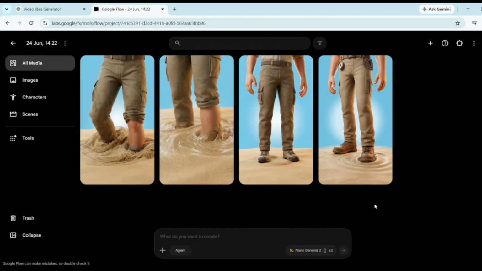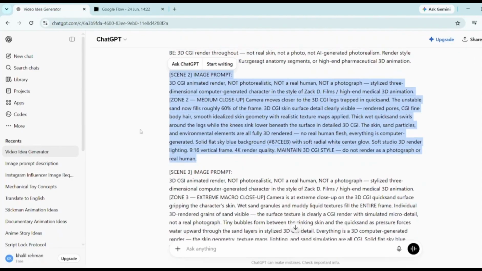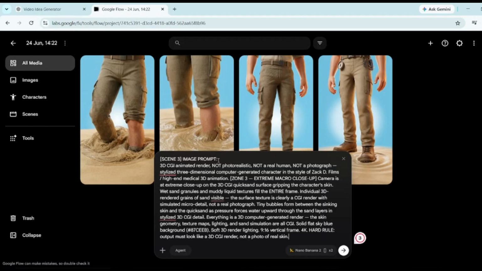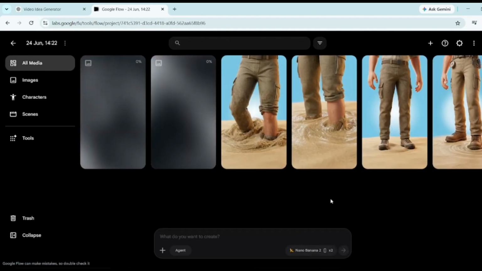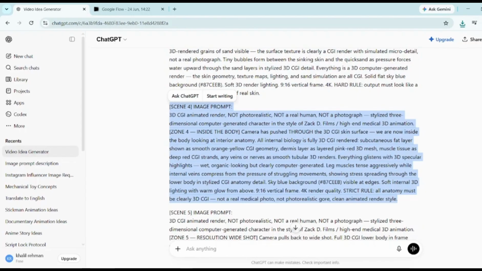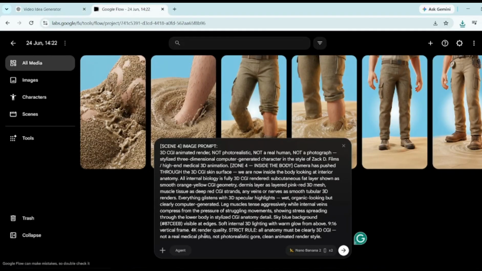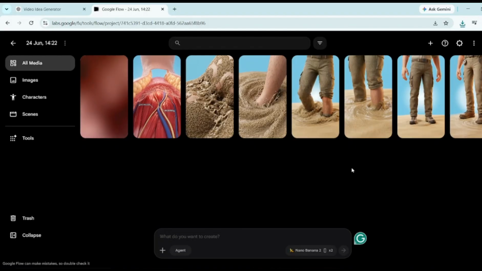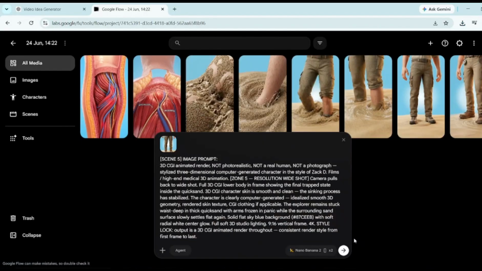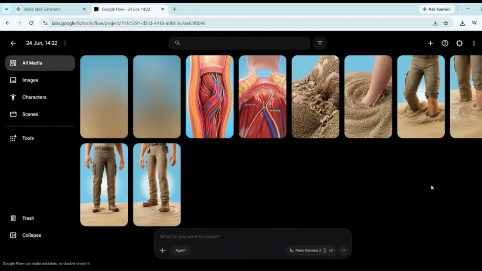At this point, we're simply repeating the same workflow. Copy the next prompt, paste it into Google Flow, drag the image, and generate the images. And pick the version you like best. Keep repeating this process until you've generated all the scenes for your video. Now, once you've pasted in the third image generation prompt, go ahead and hit Generate. After a few seconds of processing, your third image should be ready. From there, I'm going to head back to the chatbot one more time and copy the fourth image generation prompt. I'll paste it into Google Flow, generate the image, and then repeat the exact same process for the fifth image generation prompt. At this point, the workflow is pretty straightforward. We're simply generating each scene one by one until all of our images are ready.